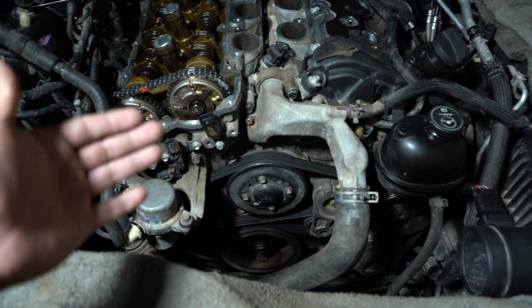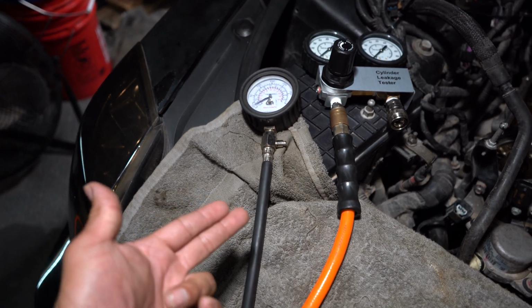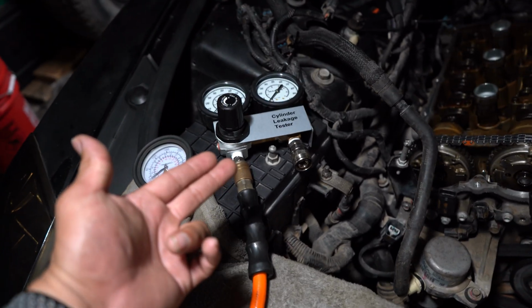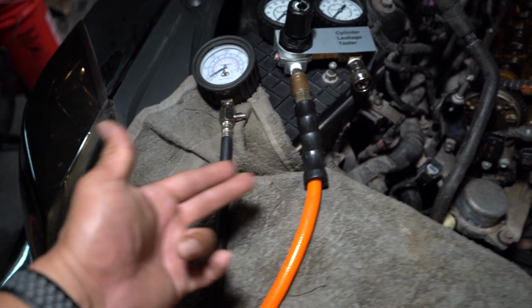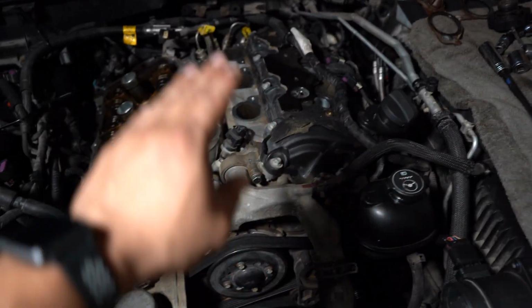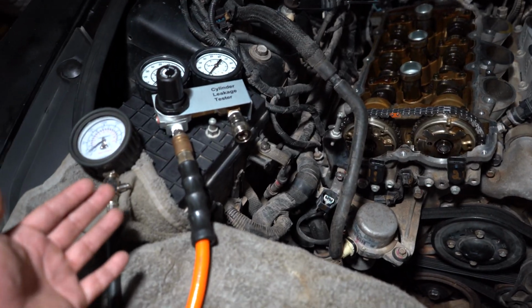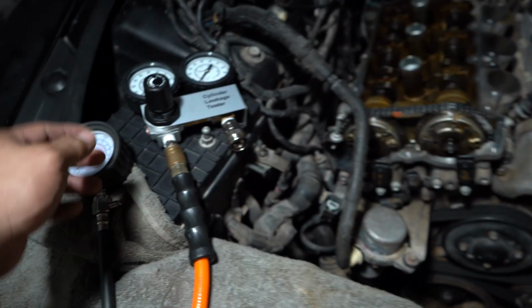What I was supposed to do, the first steps I should have done, which I did, were a compression test and a leak down test, guys. I did the compression test before and after this engine was out of time, and let me tell you guys, all the cylinders match up. Perfect compression. I was really surprised on that.